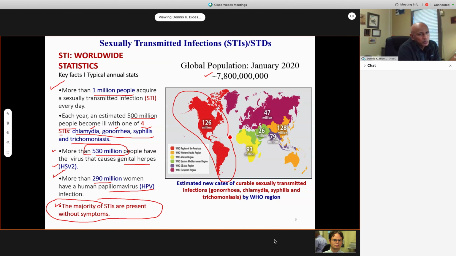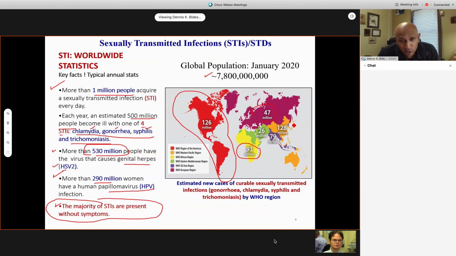That's like 1 in 3 people in the United States. That's crazy, right? If you look at different areas of the world, Asia, Europe, 47 million, probably an underestimate because, again, most of these cases are present without symptoms. 93 million in the African continent. And you can read the numbers by yourself, so you can see it's a big problem, all right?